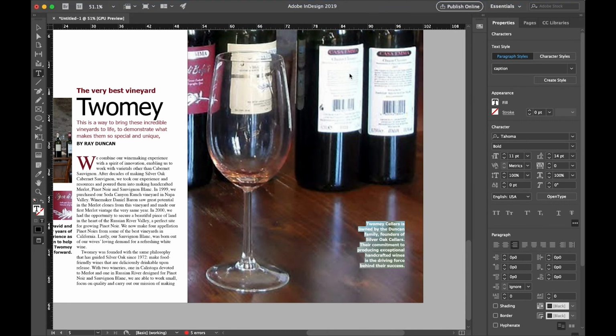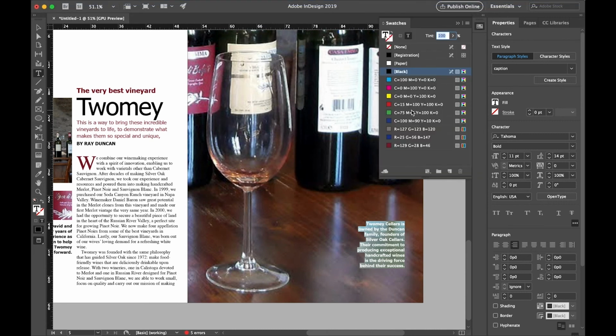So let's go to our swatches panel, and there's no white here. In InDesign, instead of white, we have Paper, because paper is usually considered to be a white or light color. And for any kind of printed design, you always print color on lighter paper, right? So white is not a color that's printed. It's basically the space that's not used. So we'll just pick Paper there, and that will turn it white for us.